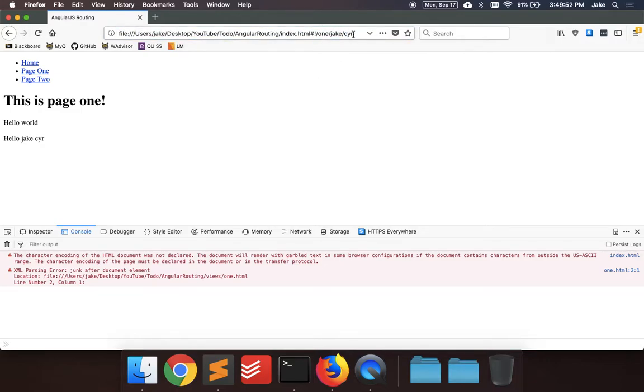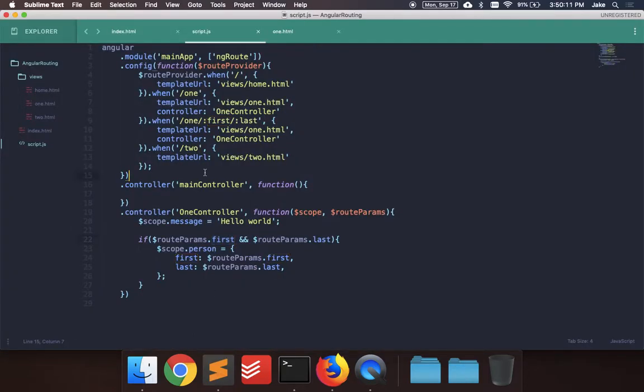So this is useful if you have, for example, like a parent-child relationship or you're displaying data from a database table, and you want to have like a table on the home page. Someone clicks on an entry, and it passes the ID of that entry to the URL, and you load all the data for that one entry on the next page. So you can do a lot of things with these routing parameters.